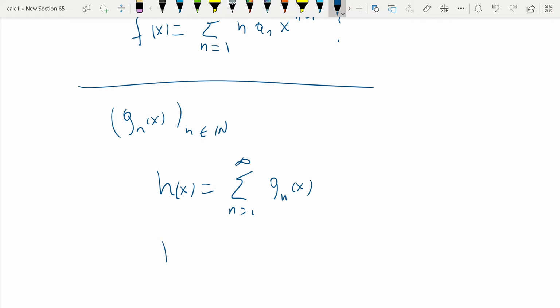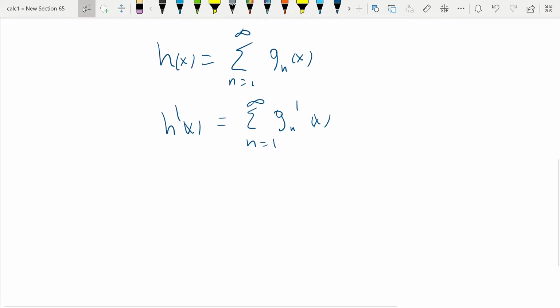What can we say about this h, the derivative of h, in terms of the derivatives of the gn's? Can we move the derivative inside? Can we pull the derivative inside of the sum? This is not an obvious thing. Remember that all these things are limiting procedures, and in general, if you have two limits, it depends in which order you actually take the limit. Limits are not obviously interchangeable. It doesn't work like that, and it's actually not true.